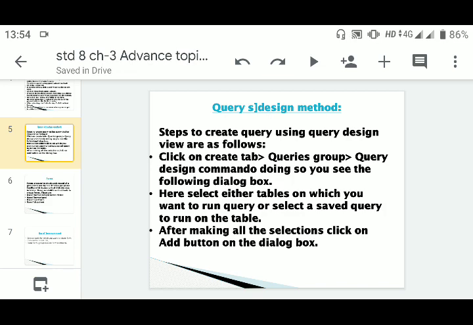Here, select either the table on which you want to run the query or select a saved query to run on the table. After making all the selections, click on the Add button on the dialog box. You can see the screen after the above operations.